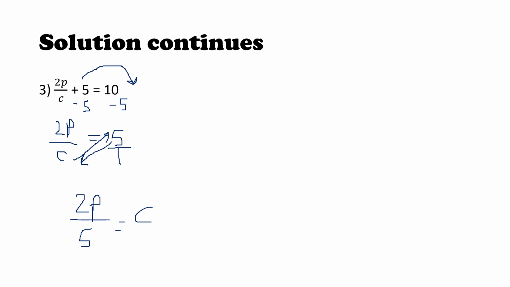And of course, some persons prefer to put the subject first. So this would be the same thing as C is equal to 2p over 5. I am not changing anything. I am just switching around the positions. Same thing. So 2p over 5 is equal to C. C is equal to 2p over 5. And that is basically how we apply the rules of cross multiplication to find the subject of a formula.